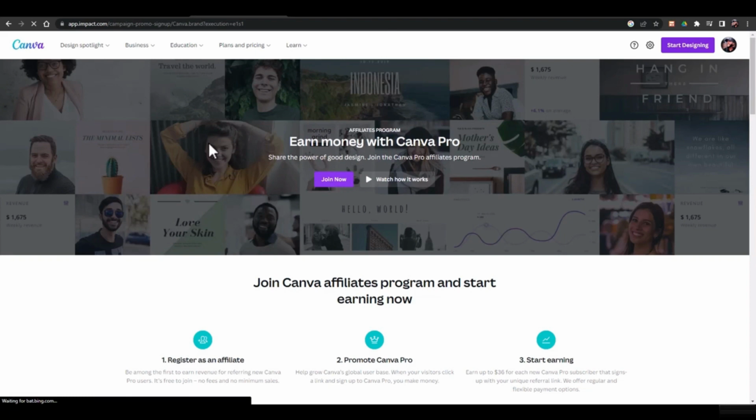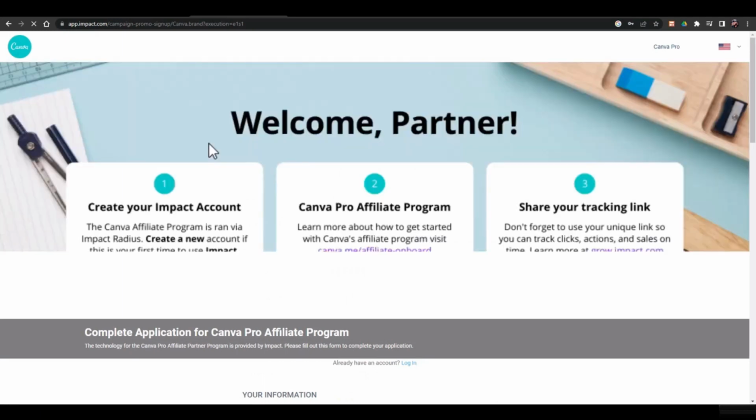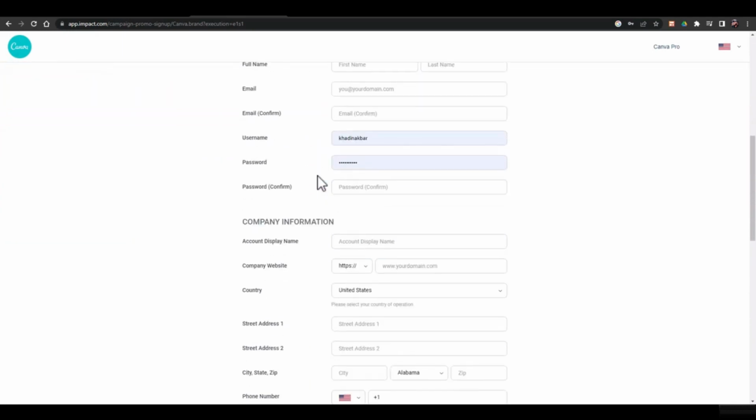So it's basically with Impact, Impact Radius. I'm using it, and you can also use it. This is also an affiliate network, but it is mostly for professional affiliate marketers, I think. This is basically for someone who is reviewing or promoting software and these kinds of things. Like myself, I am working on educating on graphic design, video editing, etc., where I am promoting different products, different software. So on Impact I can find multiple software.